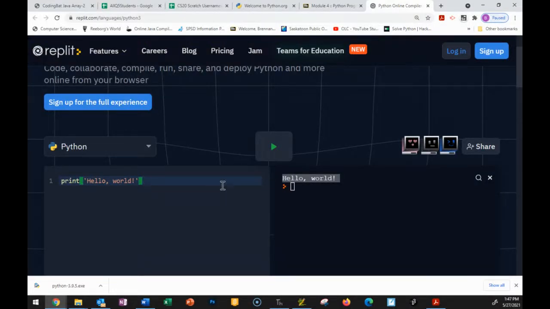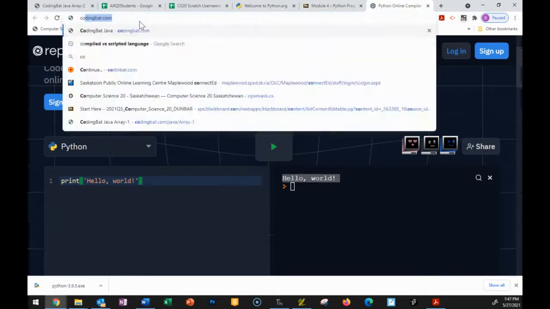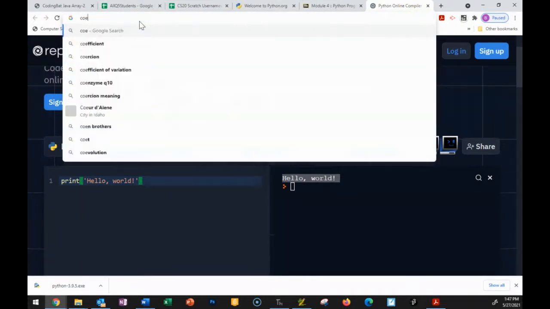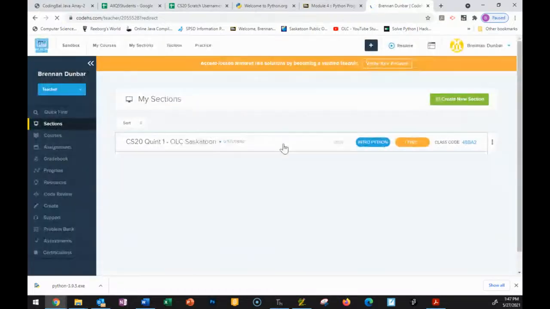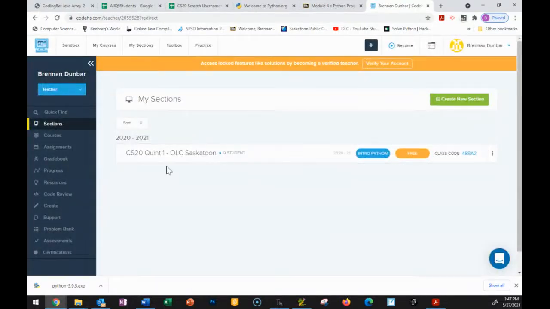Create a folder for your Python projects. Make sure you name them appropriately, so you never have any trouble finding stuff when it's time to hand it in. There was another one, Code High School, I think. I don't use it, but I think Code High School had a pretty good online sandbox. It might just be for Java, but I'll just have a quick check here.